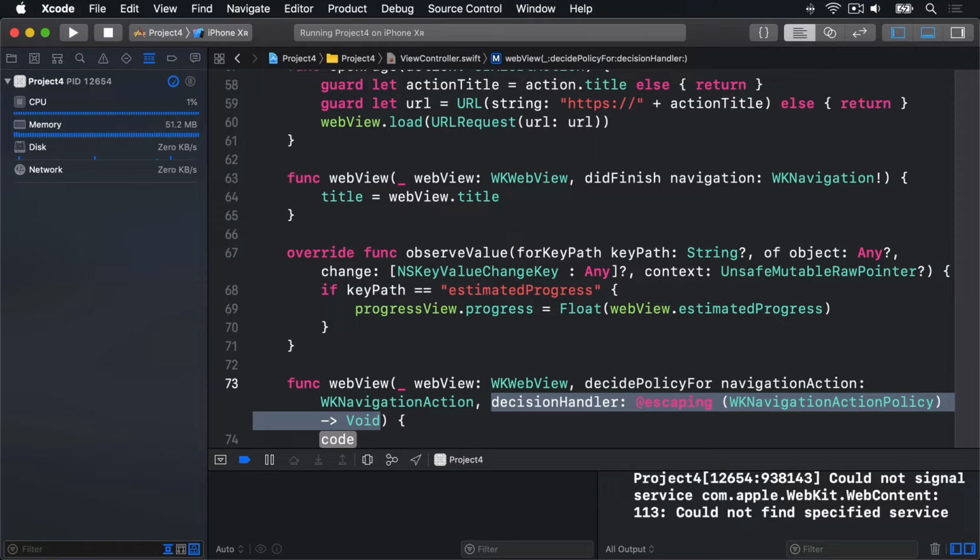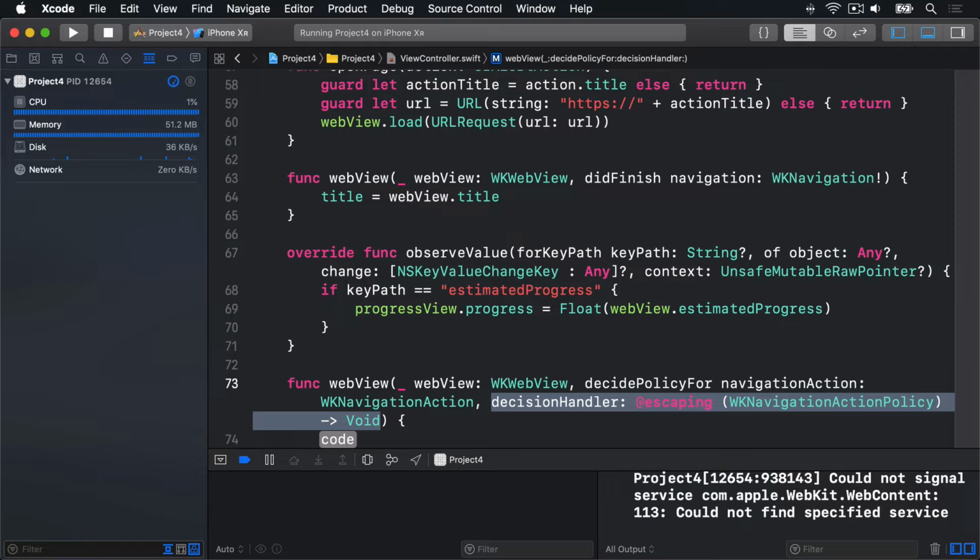As long as the method matches the closure, you're okay. By which I mean, takes the same parameters and returns the same return type. That was a great shortcut in project 2. We could avoid using closures for real that time. But here, we have to use them. We're being given a closure to run, this decision handler. And we do need to do something with this closure. We have to call it saying yes or no.